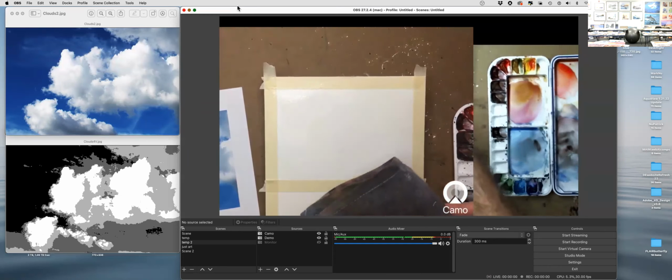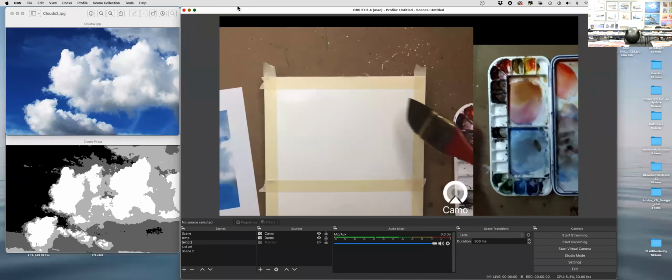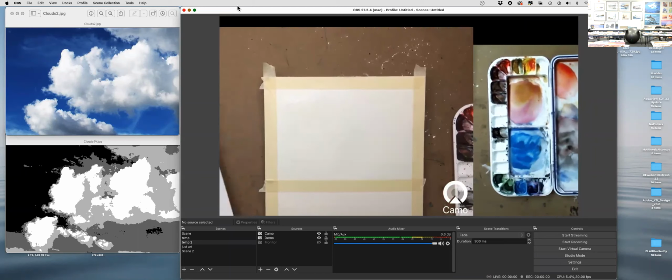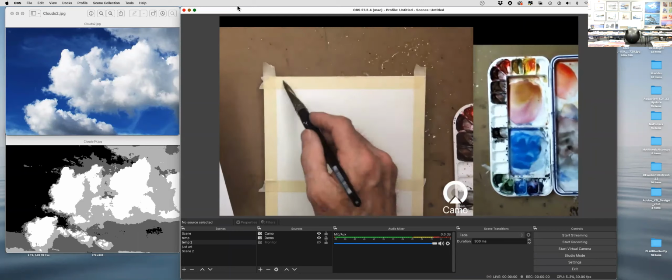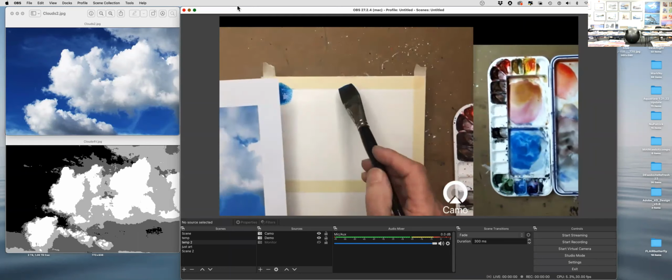How's this for a nice clean paint cloth? So that's starting to settle. So why don't I mix up some blue? I'm just going to use cerulean because I don't want to spend too much time doing this. I know that that's going to be wet. So I see a shape over here.